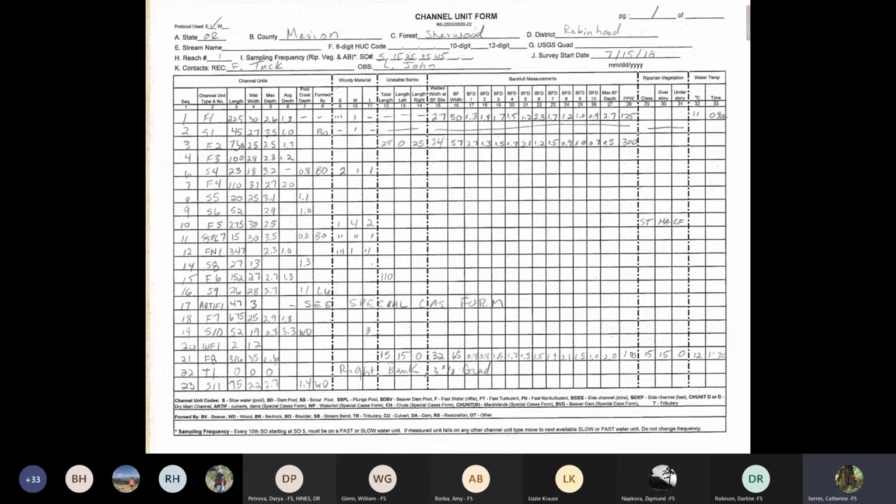And the other thing, my crew person asked about the zeros on tributaries. That's how we put the data in. We don't do lengths and widths on tributaries, so we just put zeros in as a placeholder. You can put the width in there if you want, but the zeros just kind of act as a placeholder. Do the zero or the dash? I would do the zeros. We don't do dry tributaries.